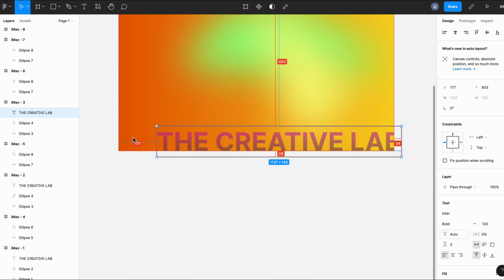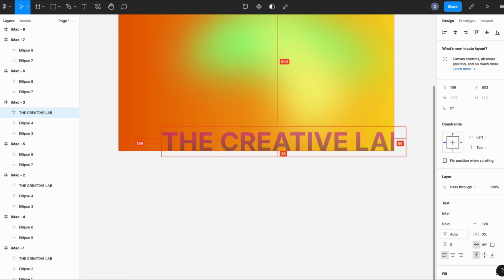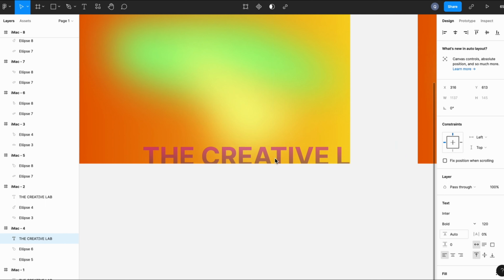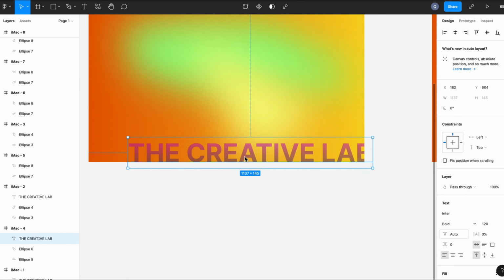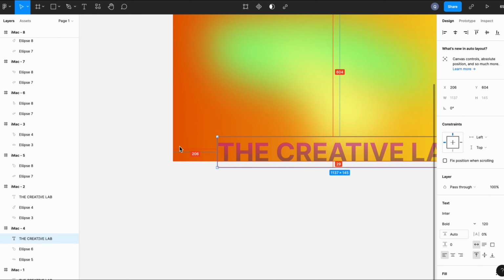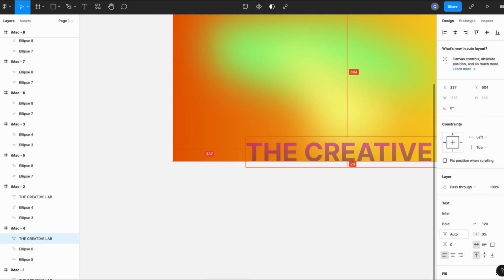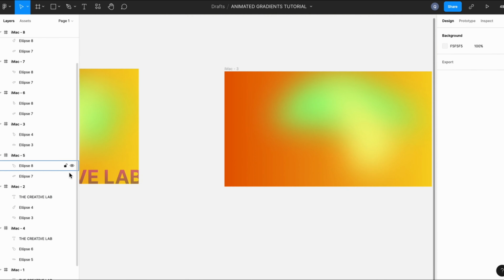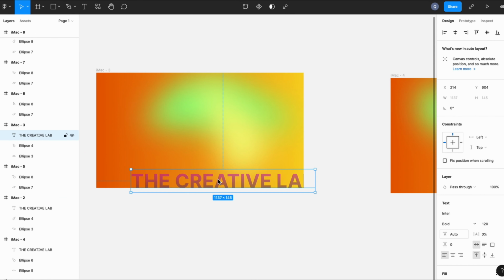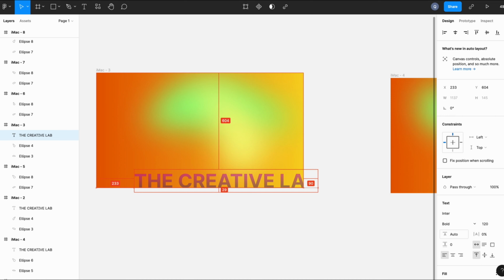Okay, copying it to the third one, and this is going to be 198, etc. So I'm placing it that way so the letters move as we see the background moving. I'm gonna give it a go and see how it looks.